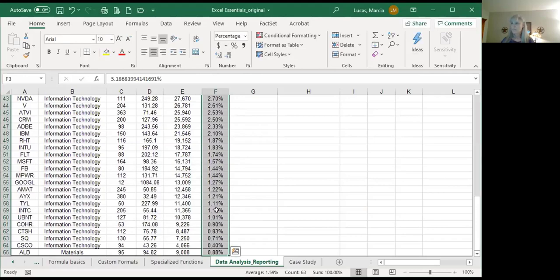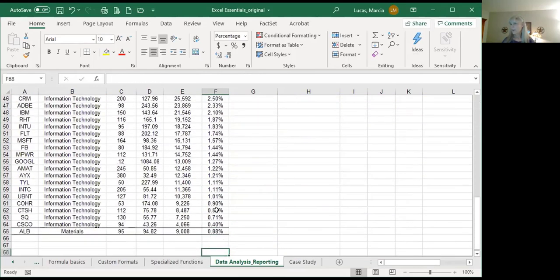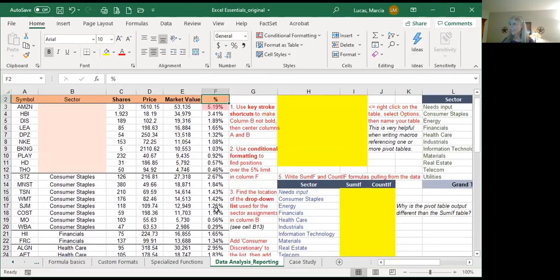Okay. Don't see anything. Control Up. Ah, my first one is red. And now I'm just going to scan the whole column. And apparently they're sorted from high to low, looks like. So that's the only one over the limit. Easy to spot, very useful, conditional formatting. Careful with that though, if you use it too much, it takes up a lot of memory in your spreadsheet. So it can make your spreadsheet slow if you use it too much.